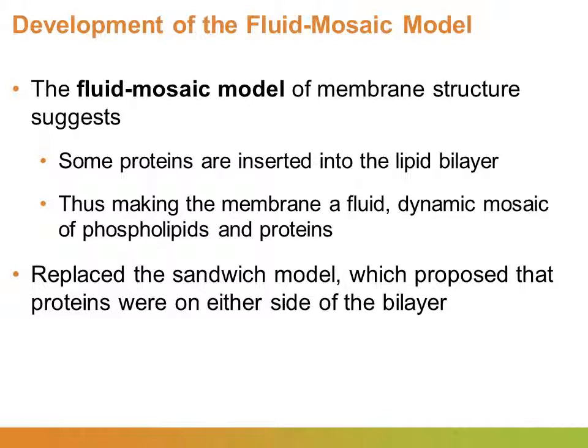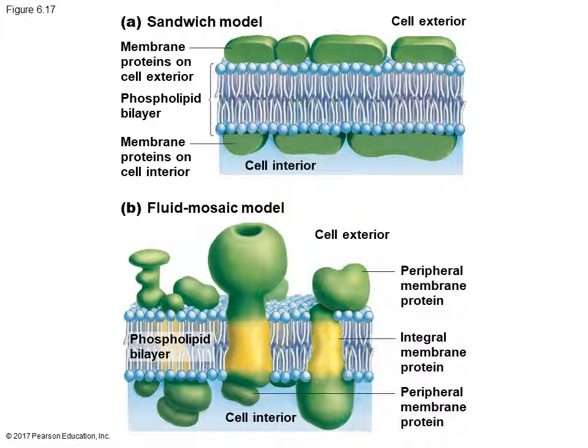Now, in the early days, like the 1950s when I was born, they didn't know exactly the relationship between the phospholipids and the proteins. And one idea was the sandwich model, which we know now is not exactly what's happening. In the sandwich model, the protein is sandwiching the phospholipid bilayer. And in fact, this turned out to be proven false. So the correct model is B, the fluid mosaic model.